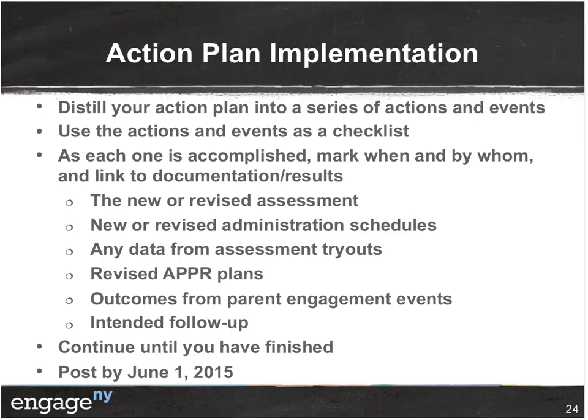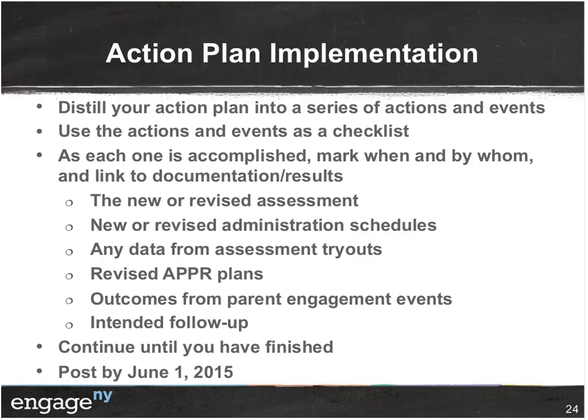So when it's time to do your action plan, your implementation, distill your plan into a series of things that you can actually judge. Did we do this? How well did we do it? Use the actions and events as a sort of checklist. I'm not sure you can make a literal checklist out of this, but you certainly need a series of things that you can say, we did this, and here's what happened. As each one of these is accomplished, mark when and by whom so that you know. You'll think you'll remember forever, but you won't.